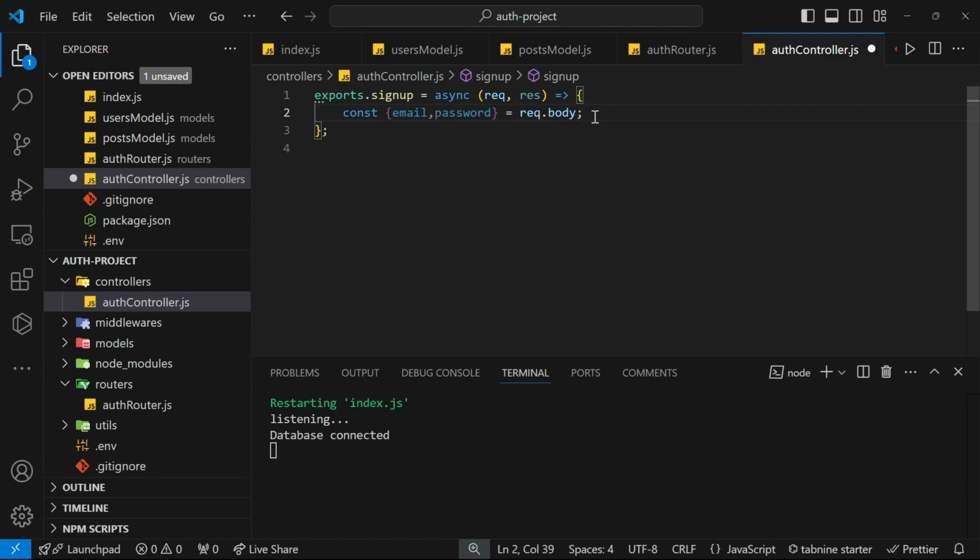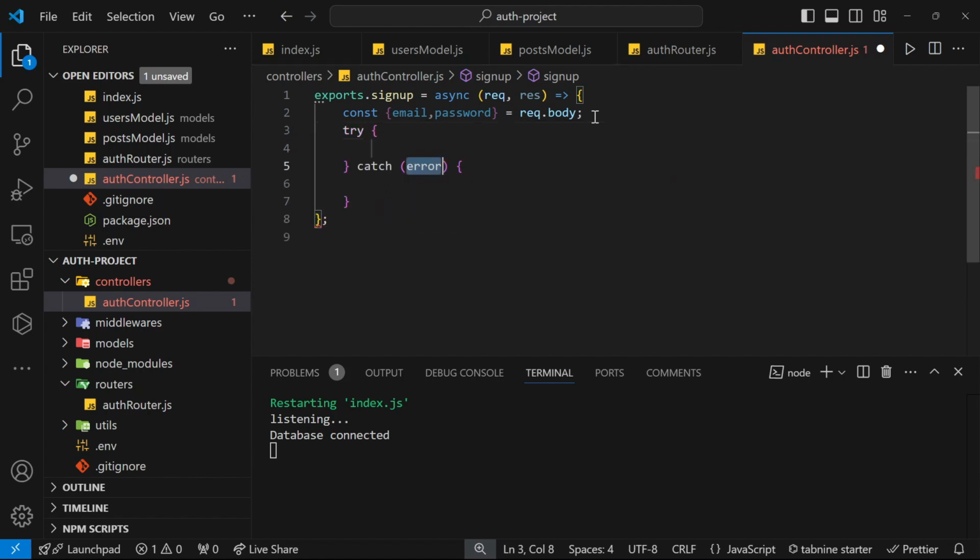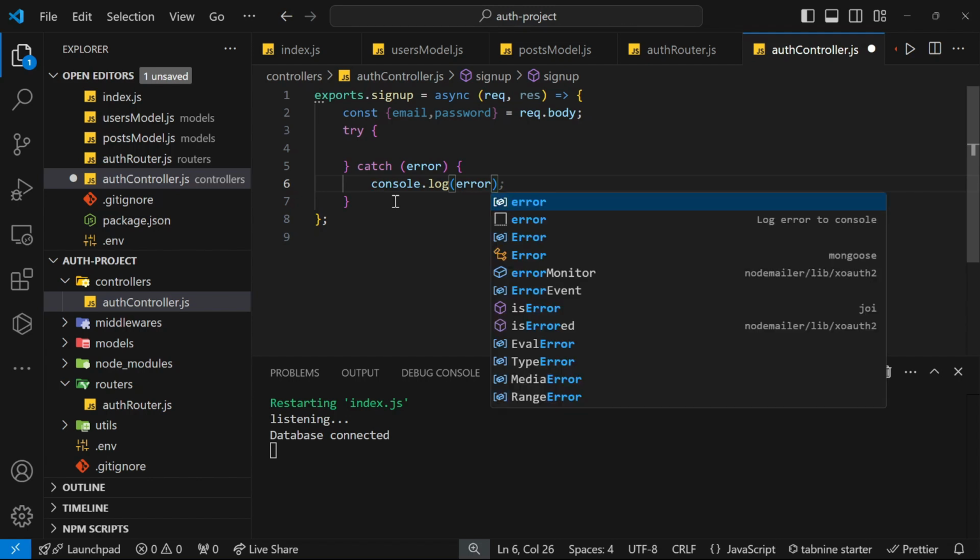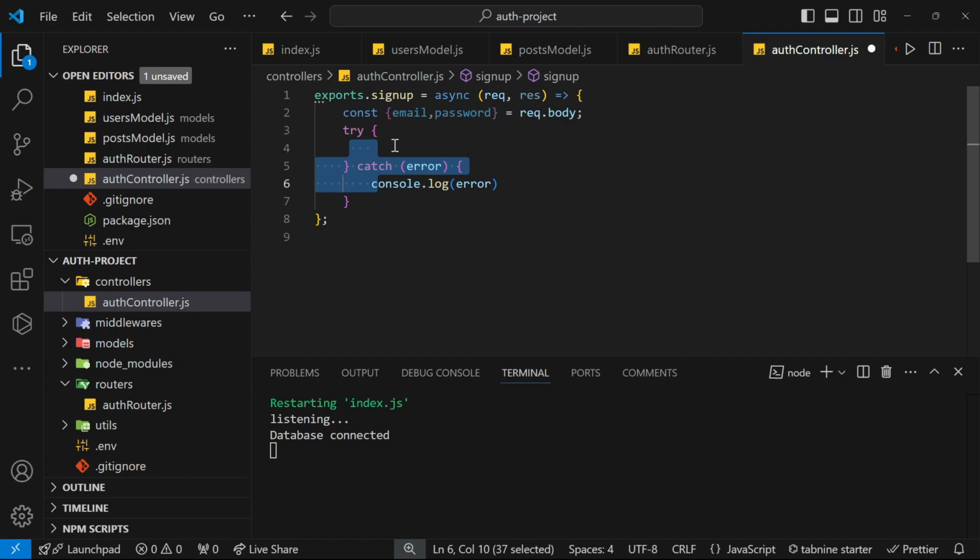As we have the data now, we are gonna define a try catch block. So we will try some operations in the try block, and in the catch block, if any error happens, we're gonna log that. console.log(error). So if any error happens while executing this function, just console log the error.